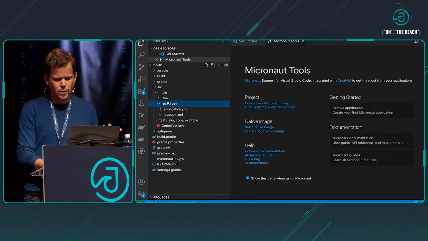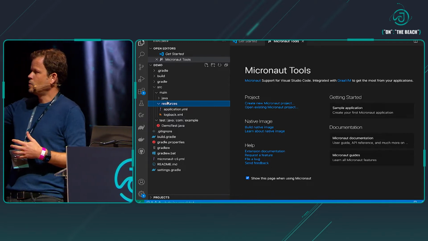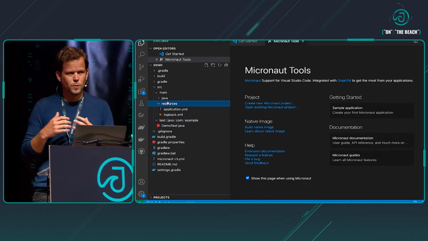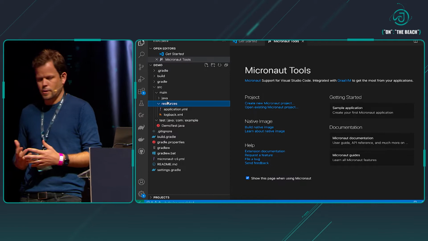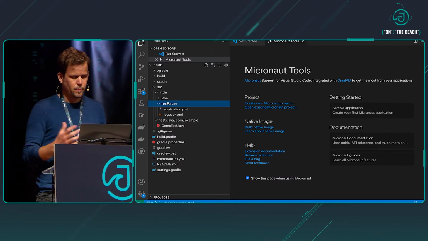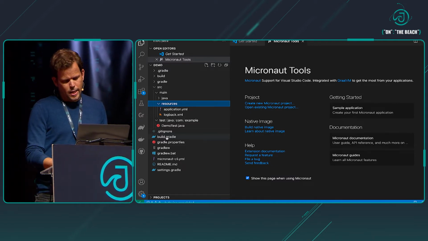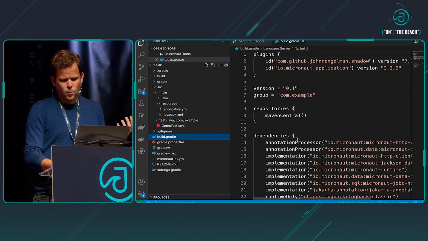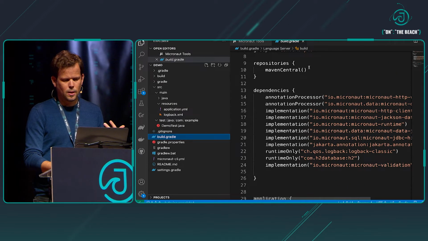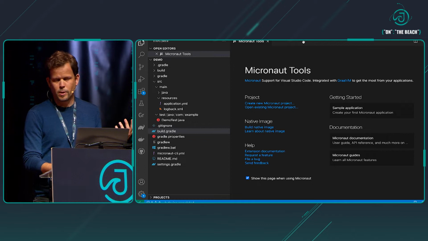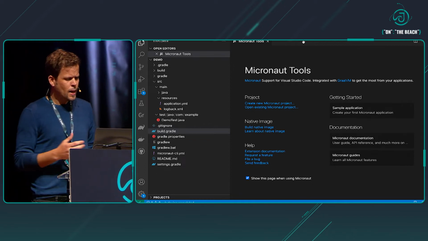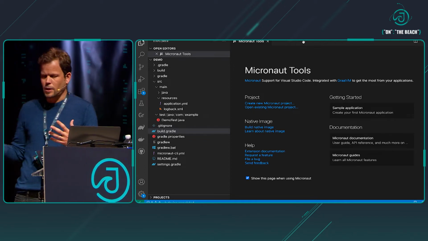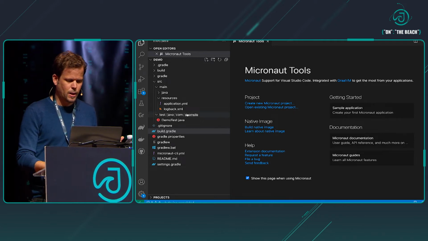There are source main resources where you'll find your logging configuration, your application configuration, and everything like that. In this case, I have a build.gradle where it defines my dependencies. If I had chosen Maven, there would be a pom.xml. And my project is immediately set up, and I'm ready to go.